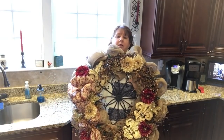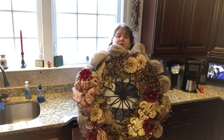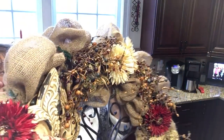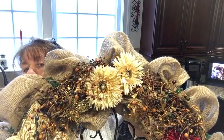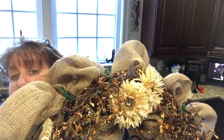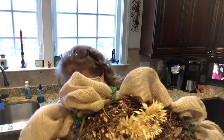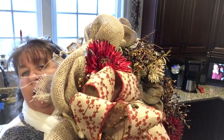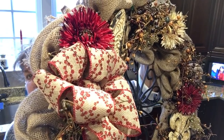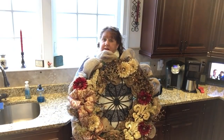This is a burlap wreath, and I made it on a 24-inch wire wreath frame. As you can see, it has a piece of wrought iron in the middle. I've done this in the looping fashion, which is how I do most of my wreaths. I have a pipberry garland that matches the pipberry garland on the fireplace, attached into every inner ring's chenille tie. You can see I have Gerber daisies and butterflies and that same burlap ribbon with the red berries on it that I have in the bows on the fireplace, and I made all of my staircase bows out of that same ribbon.